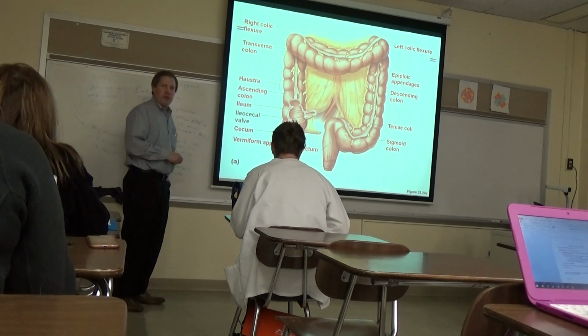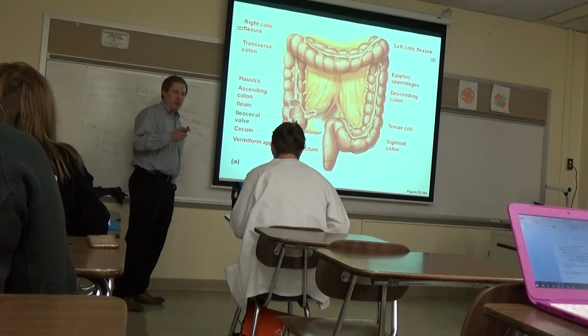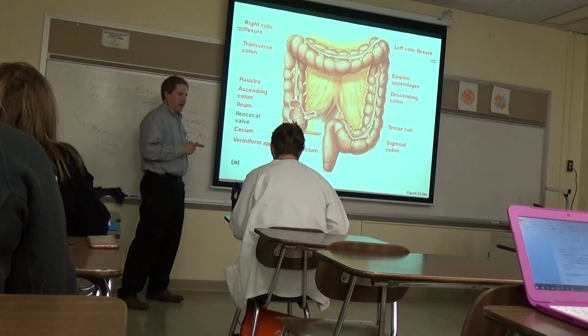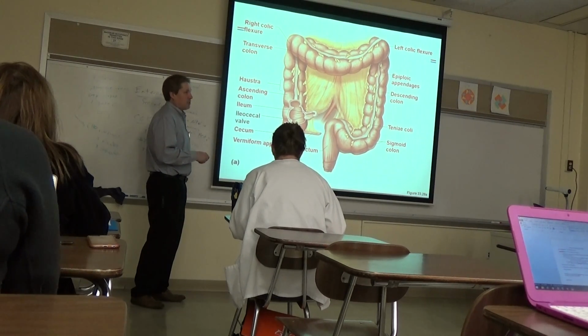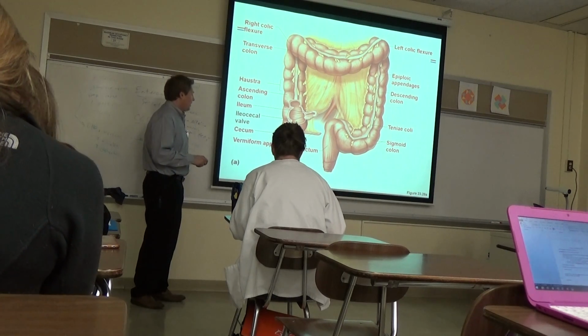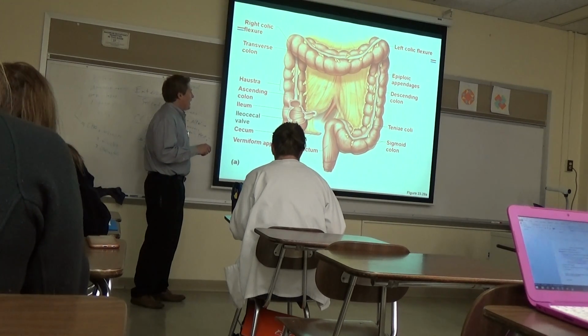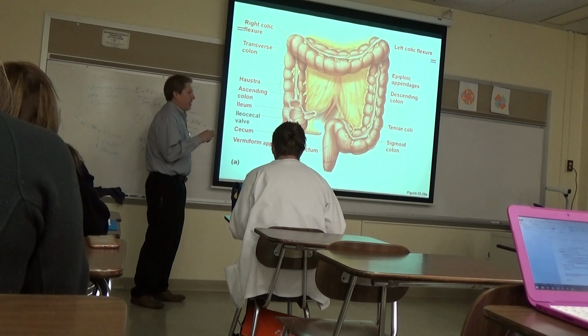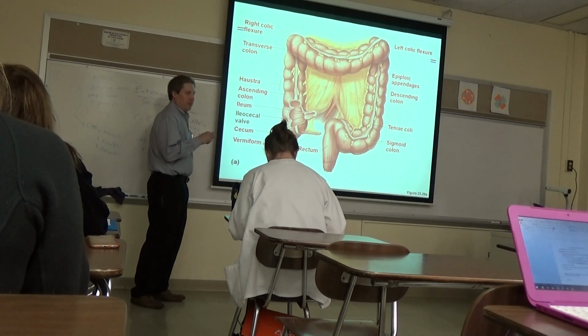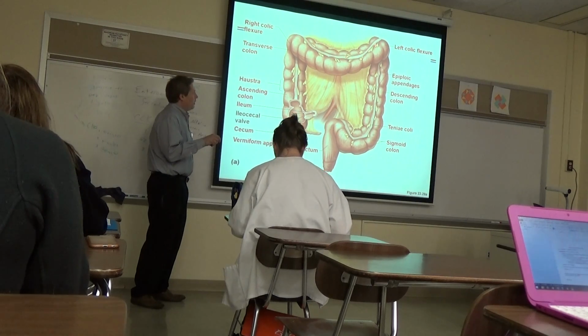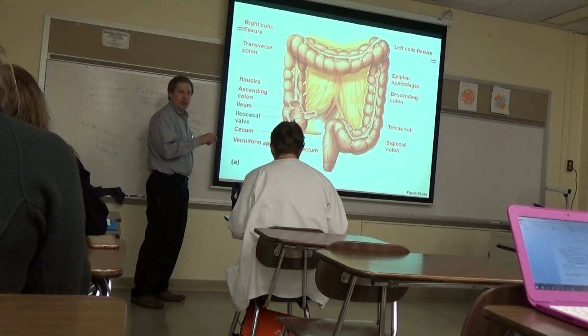Again, I'll go through the anatomy fairly quickly, but don't think that it's something to be forgotten, because you'll come across this in lab too, and sometimes that's the best place for it, but I have to address a little bit of it anyway in here. So we've got the cecum, first portion there. We have our ascending portion. Okay. We have a bend here at the liver, which is the hepatic flexure, or the right colic if you want it, doesn't matter. Transverse colon, our bend at the spleen, splenic flexure if you want.